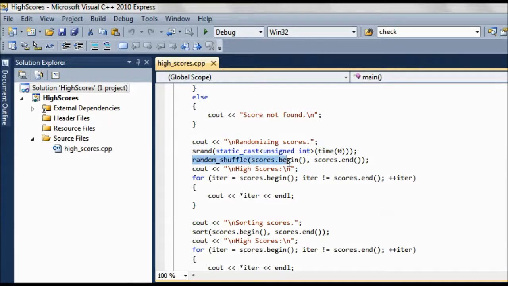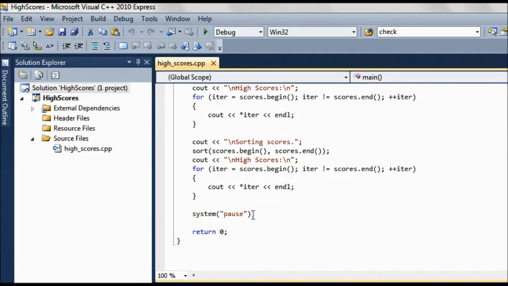We have this random shuffle function. And another function that we've seen before is system pause. So the general form of a function call is a function name and parentheses, and if there's any information that you need to give the function, it'll go inside the parentheses, and then we close the parentheses and we have a semicolon at the end of our instruction.